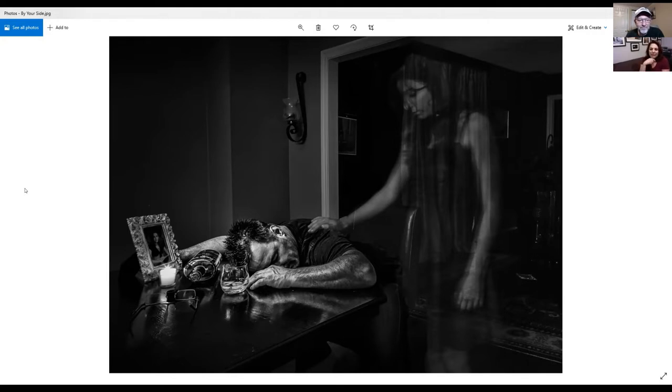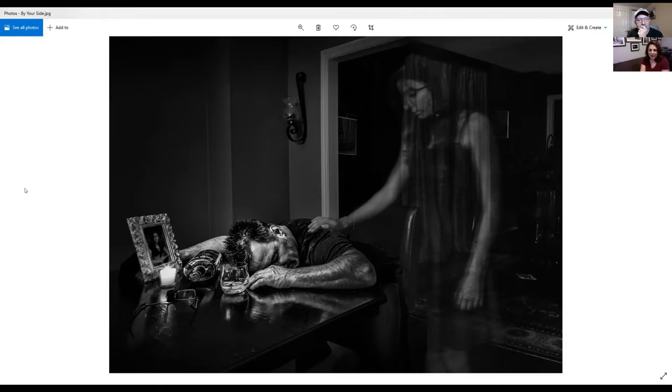Back when I shot this, I think in 2014, my Photoshop skills were not very great. I was still kind of learning. So I didn't even think about putting her in Photoshop and making her a ghost. The only way I could think of achieving this was long exposure. So I turned off all the lights, and the only thing lit was that candle you see in the photograph. And I just did a 15 second long exposure.